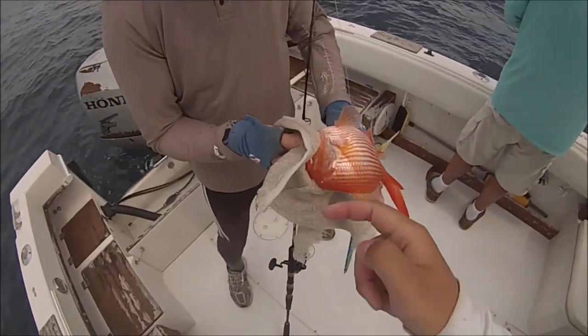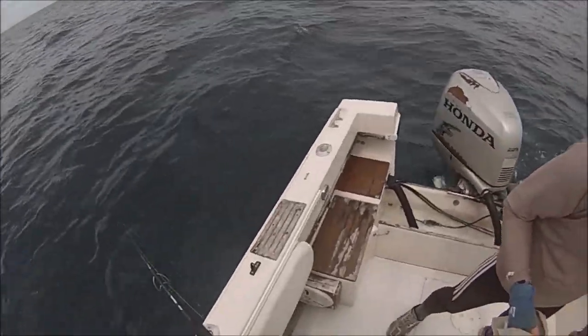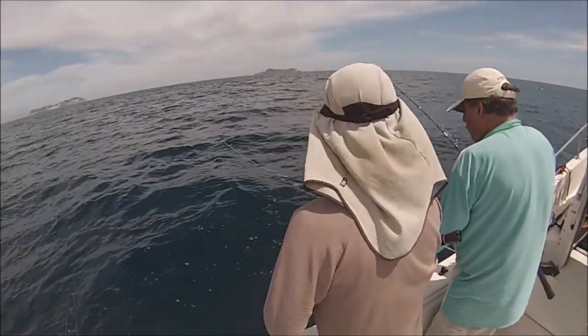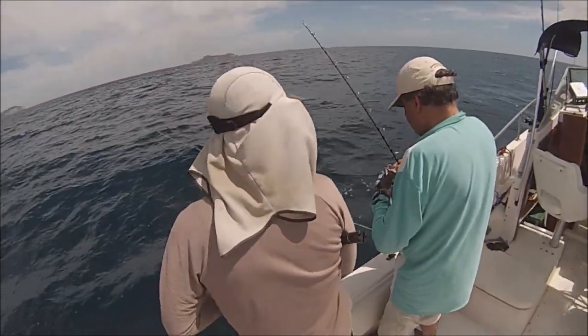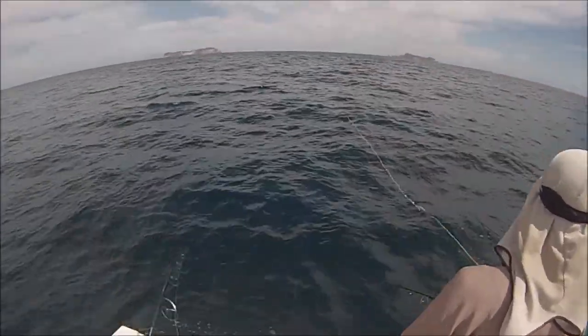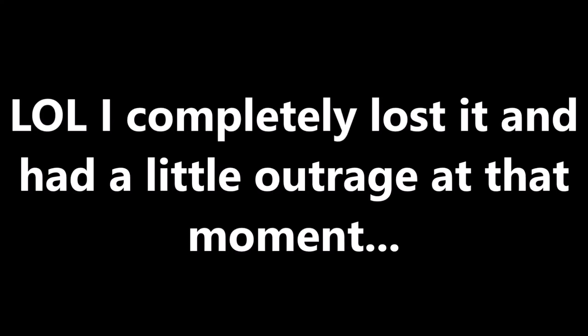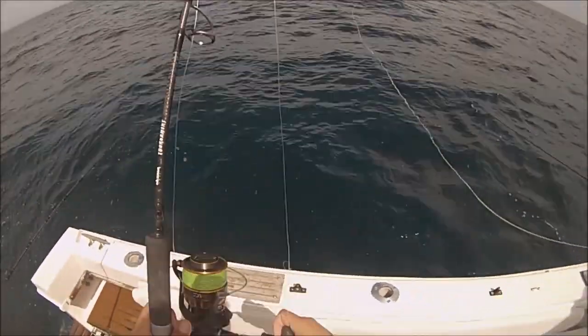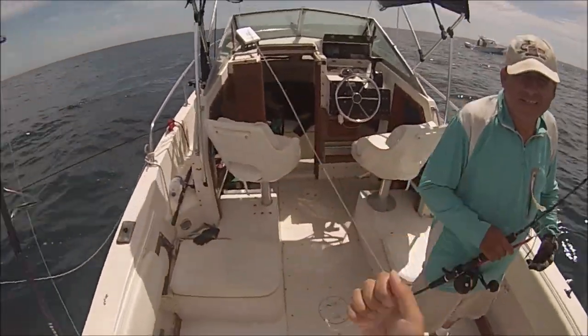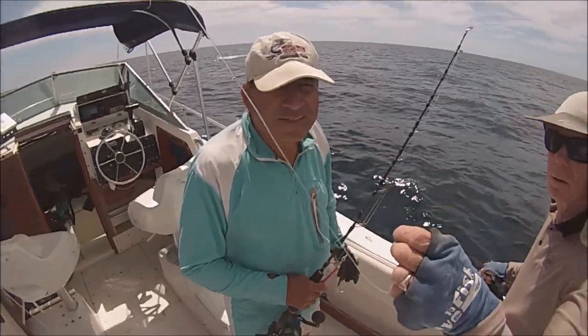It's amazing because apparently the hook is really sharp. It's as sharp as a knife apparently. And apparently, according to Chris, the scales are a killer. Oh, the hook went through the solid ring. Hold up! What happened this time? It cut through the solid ring. What? It cut through the solid ring.